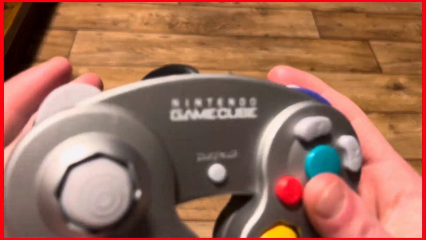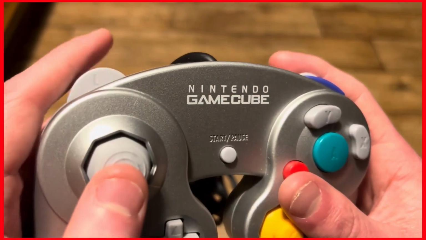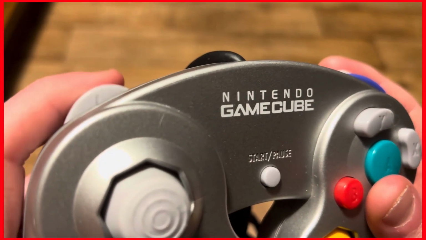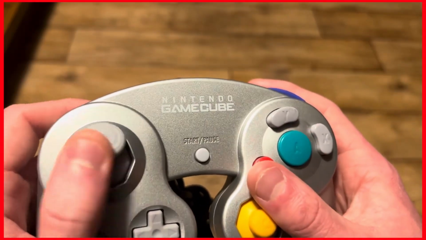Spoiler alert, this is where the L button peaks. The GameCube controller is often regarded by many as one of, if not the best controller ever made. Yeah, the same could be said about this controller's L button. To start, this L button is an analog trigger, allowing for you to control the pressure of things by how much you push it down, as well as making a satisfying click when you press it all the way down.